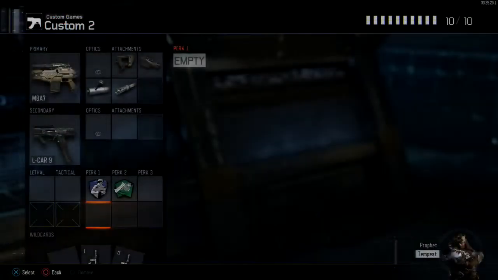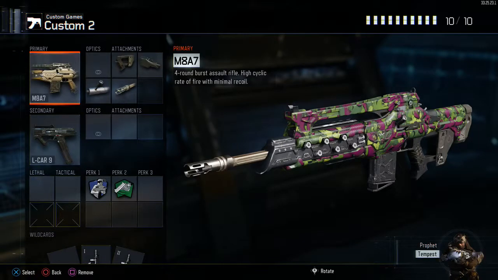Now, let's take a look here. Okay. So the M8A7, for those of you who don't know, it's a 4-round burst assault rifle with a high cyclic rate of fire, which means it's a burst rifle with a really high fire rate, and with minimum recoil. It has absolutely no recoil, so you don't have to worry about putting any grip or anything on it. So let's take a look at our first attachments here.